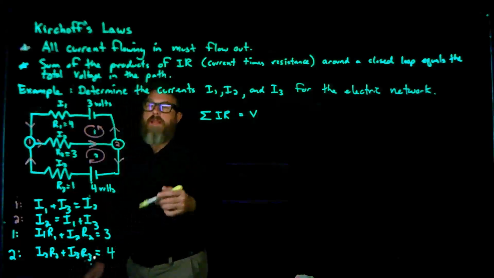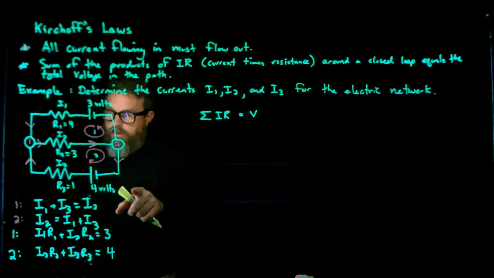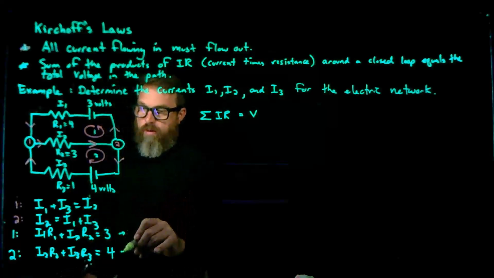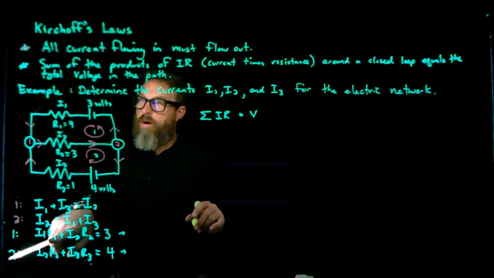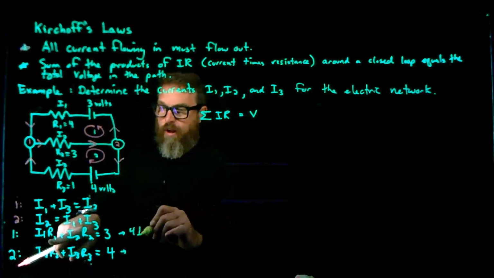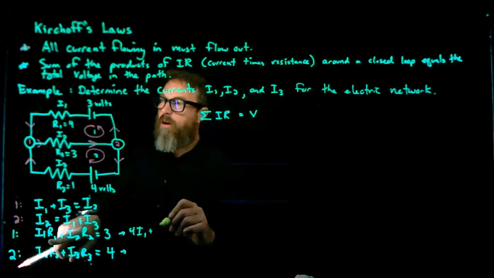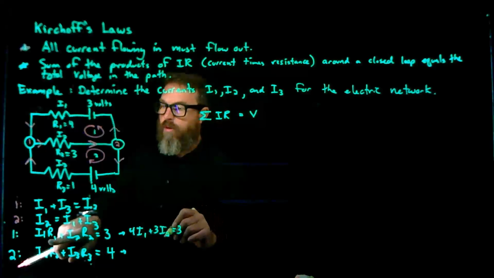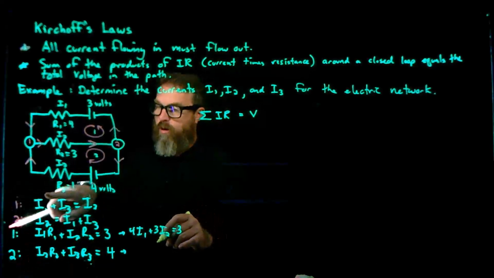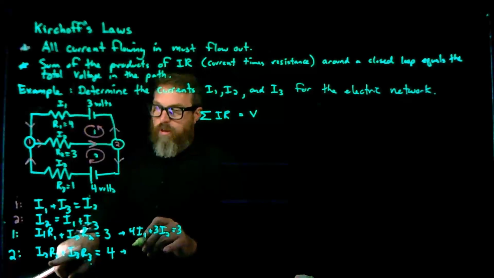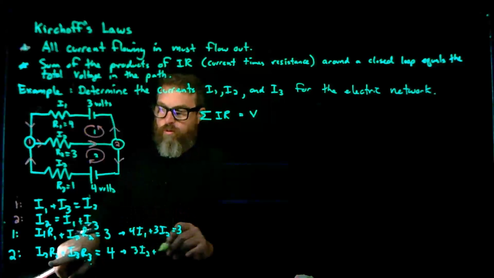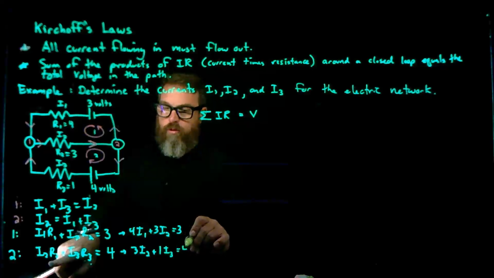All right. Now remember that I know the values of these resistors, so I'm going to rewrite these equations. So these two equations here are going to be: R1 is 4, so this is 4I1 plus R2 is going to be 3, so 3I2 is equal to 3. And then very similar, I know R2 and R3, so R2 is going to be 3I2 plus R3 is 1, so 1I3 is equal to that voltage, which is 4.